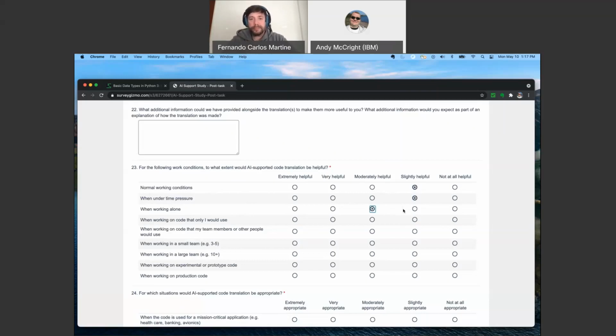Is it when working on code that only I would use? When it says code that I would use, is it code that only I would maintain, or where I'm the only user of it?